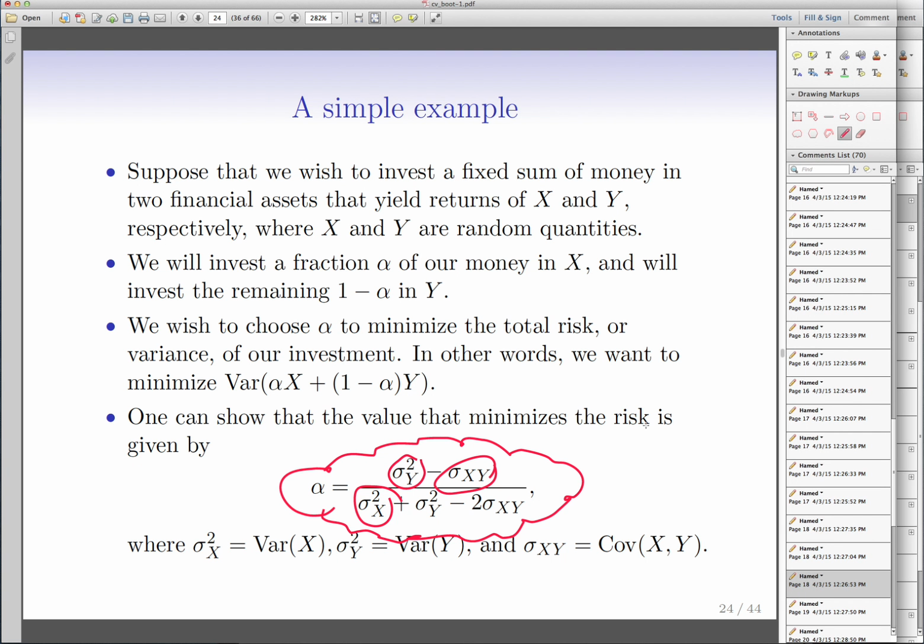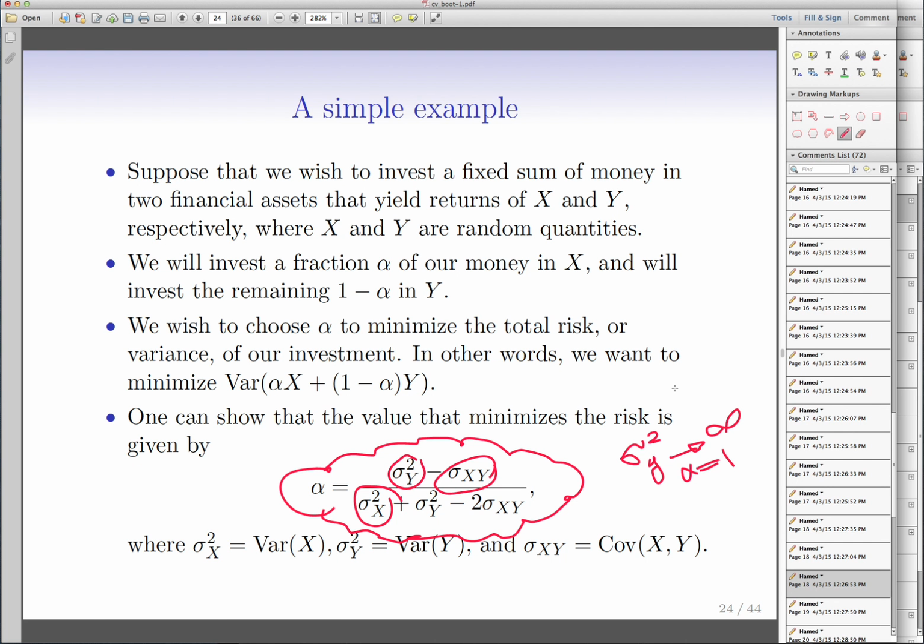Let's say you're working with an asset like Y, which is extremely risky. Let's say sigma squared Y goes to infinity. That's a very risky asset. If you're using this asset, you will have infinity in the numerator and infinity in the denominator, and since they are of the same degree, the limit of the ratio will be 1. So alpha will become 1. Alpha equal to 1 means we spend all of our money on X. If our goal is to minimize our risk, why should we spend anything on Y? That's exactly what this ratio is giving us.